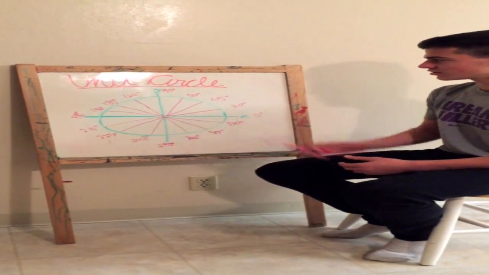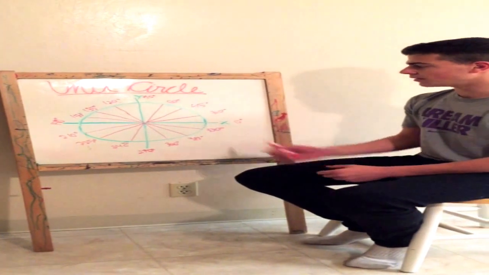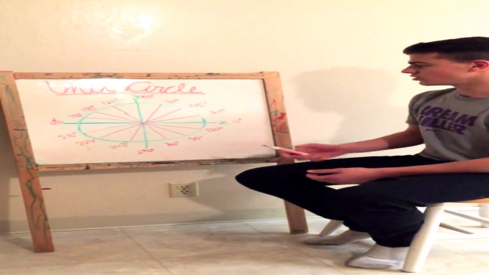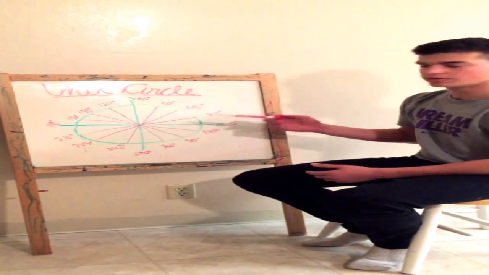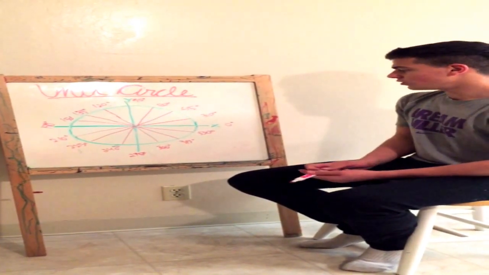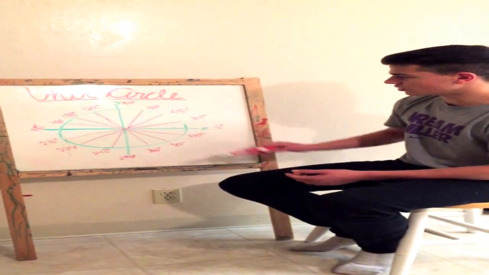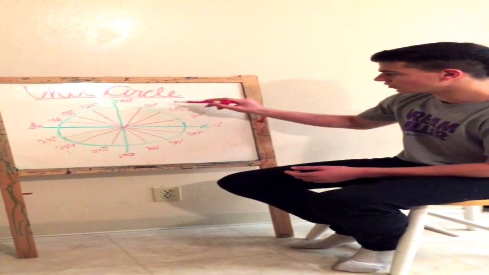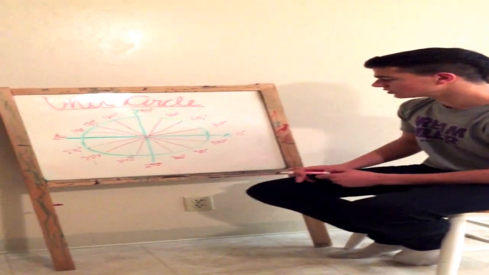This is the unit circle tutorial, and it's basically a bunch of tips and tricks to help memorize the unit circle. So the unit circle is called the unit circle because the radius is 1. So you're going to start off with 3 lines in each quadrant of the unit circle in the x and y axis. First quadrant, second, third, fourth.